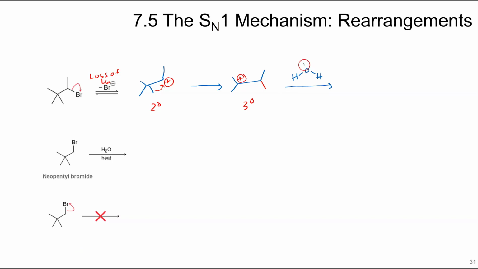So I can add water, which will act as my nucleophile. This is my electrophile. So the nucleophile can attack or hug the electrophile. And everything comes along with it. So we have that positive charge there. Then we need to do a proton transfer. So let's go back and write the steps here. So that was loss of leaving group. This is a rearrangement, nucleophilic hug, and then proton transfer.